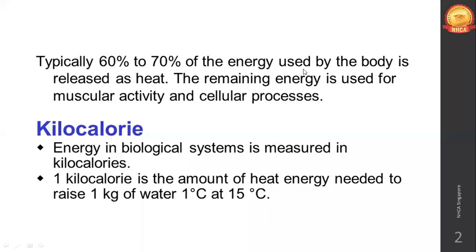For example, 1 kg of water. 1 kg of water is not exactly 1 liter. When you Google it, you will understand 1 kg of water is a little bit more than 1 liter. If you want to change the temperature of 1 kg of water, whatever the present temperature may be, even room temperature, you just have to raise it by 1 degree Celsius. For example, the temperature of the water is, let's say, 14 degrees Celsius.